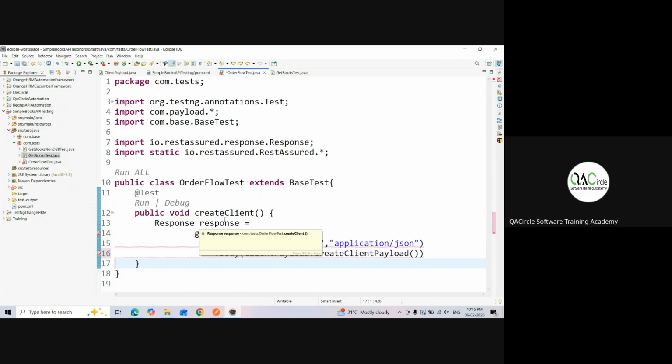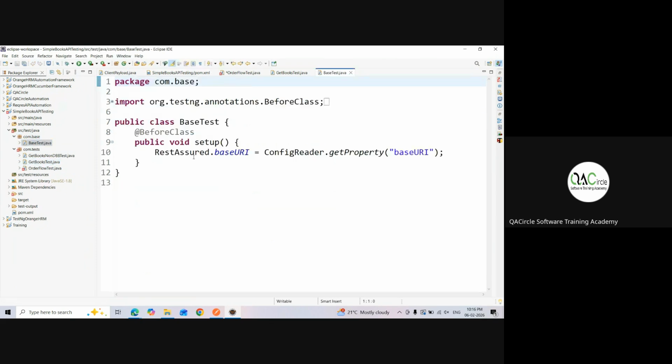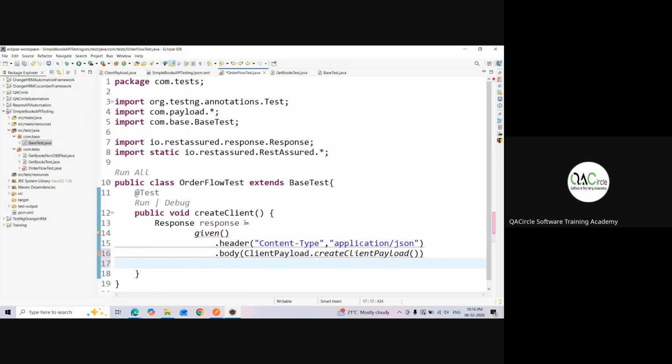If I just keep semicolon here, good. Now we have given. If you want, we can give base URI also, but base URI we are already handling in BaseTest.java. So RestAssured base URI we are already getting from there. So no need to write it in given.